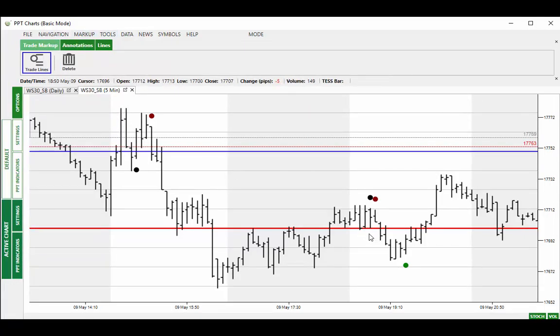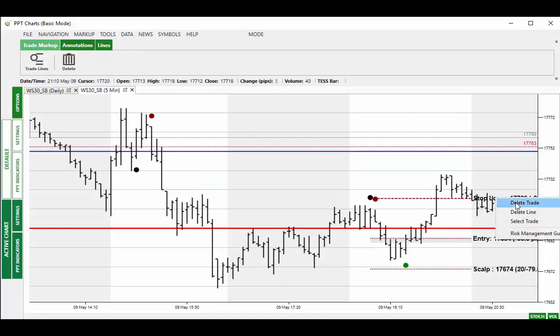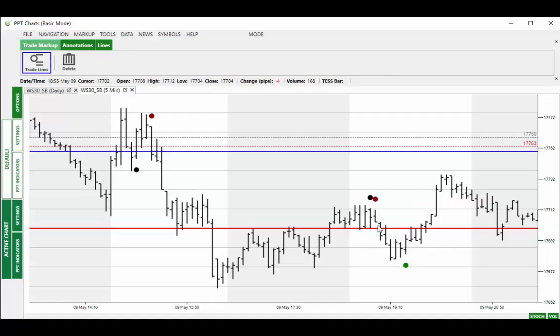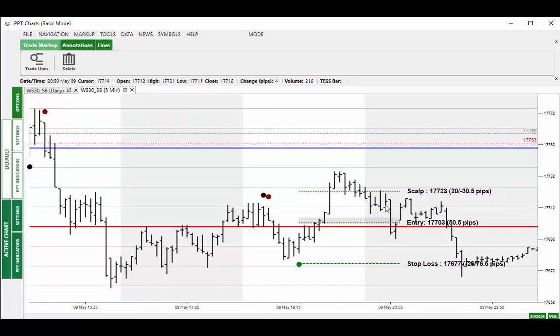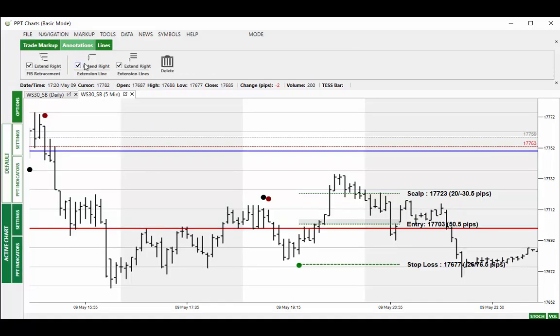Then in the evening we had a sell signal. We started off with this one, which is here, but then we got a second consecutive sell signal there, which would take precedence, and that one just traded down to the 20-point scalp there. And then just to finish off the day, we had a buy signal there as they brought the market back. No surprise there, to finish off with another 20 points, even trailing the stop as the market drove through there. And if you trail the stop after driving through the actual scalp target, you'll see it brings you back to the scalp figure there.